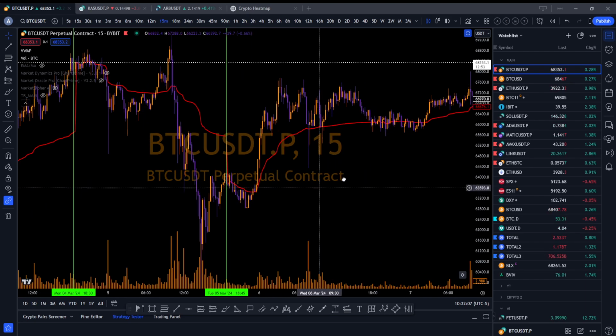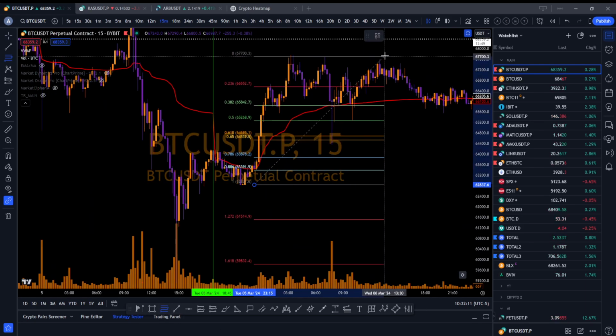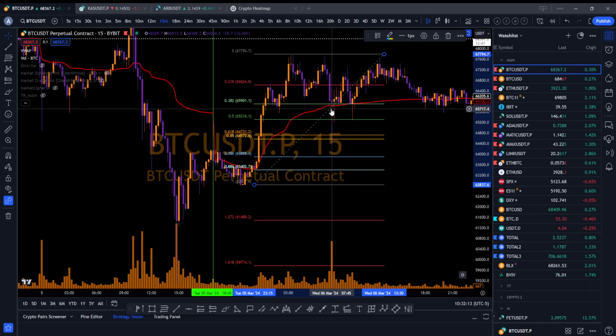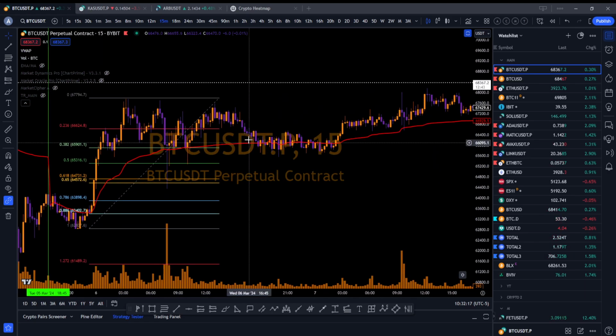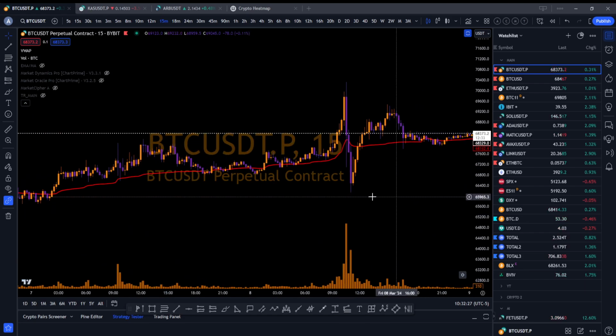Now, how do you use this to trade? Well, if we're pulling a fib and we know our key levels of support and resistance, and we know it's going to come back to VWAP, we can look for a possible long here, right? We can look for, oh, it's holding the VWAP. That's suggesting with low volume, VWAP's holding. That's suggesting more upside. Look, it pushes away, right?